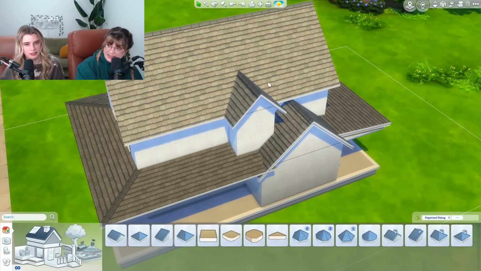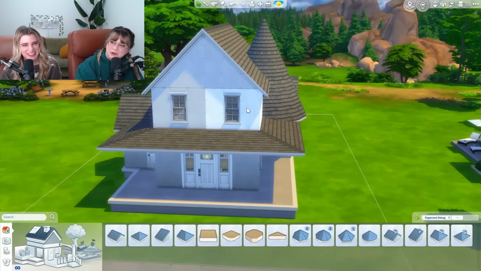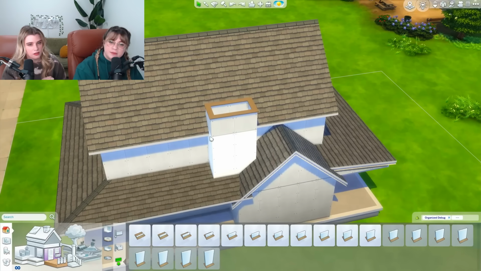I hate it. Maybe we just try to cover it up. Oh yeah, that's definitely working. That looks normal. Okay, wait. What if we add some half walls? Now this thing becomes a chimney.